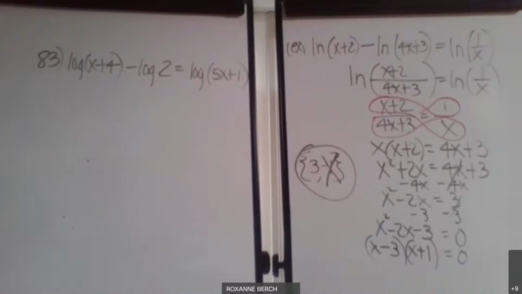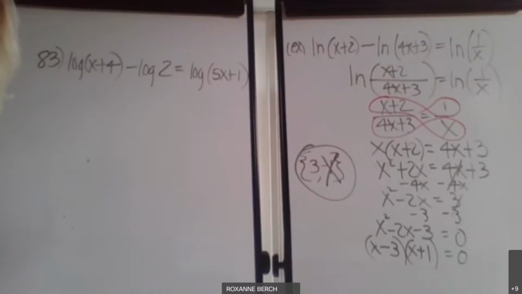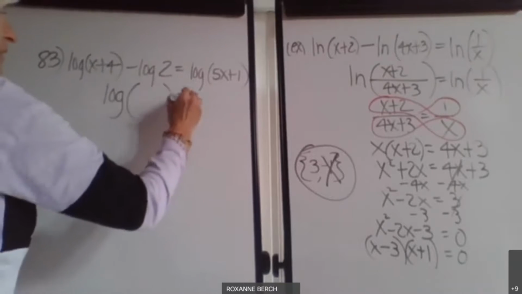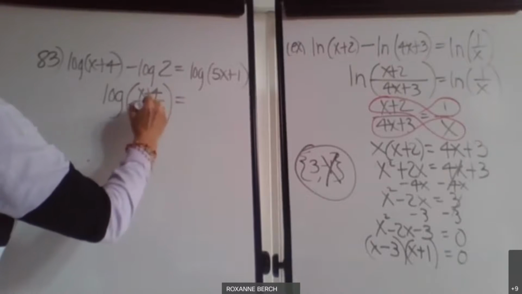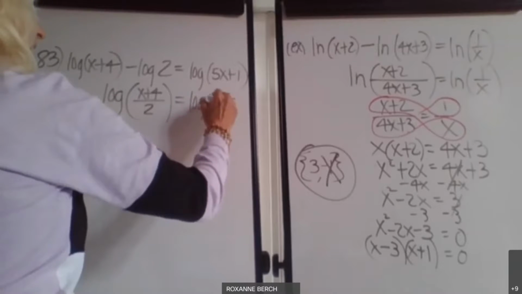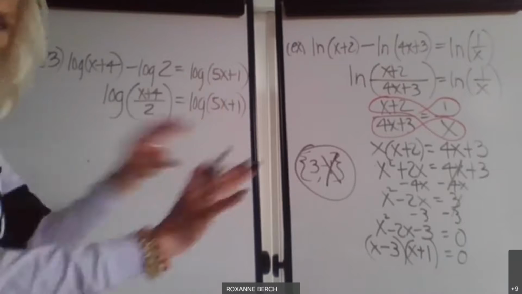Now, I know I don't have one log, so can't you use the quotient property and use the property I just gave you on this? In other words, equate two logarithms. So if we use the quotient property, it would be log base 10 of x plus 4 over 2. Can't cancel parts of a sum or difference. And you get log base 10 of 5x plus 1. So doesn't that look like the property? And doesn't the property say if I have log base 10 of something and log base 10 of something, I can get rid of the logarithm?